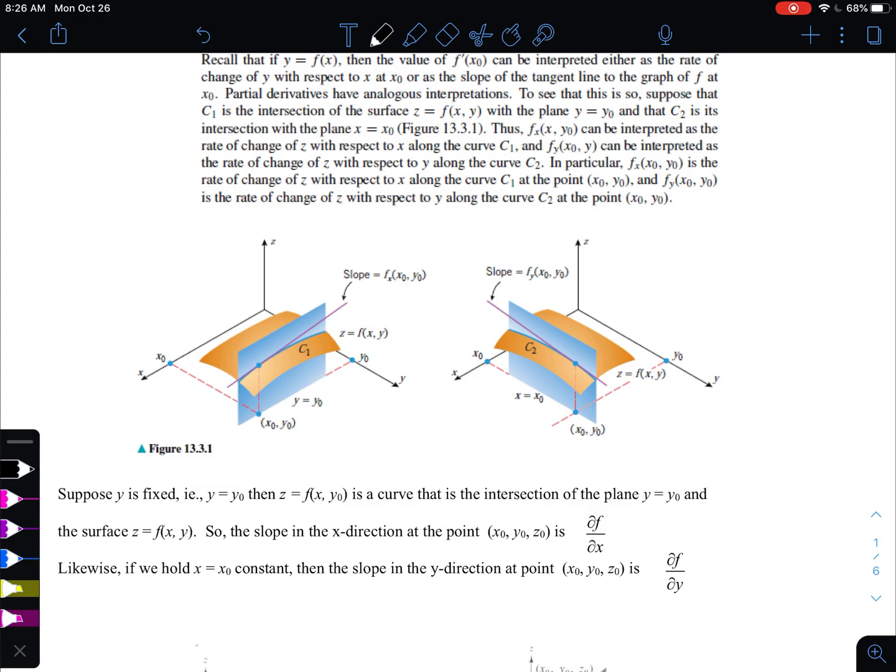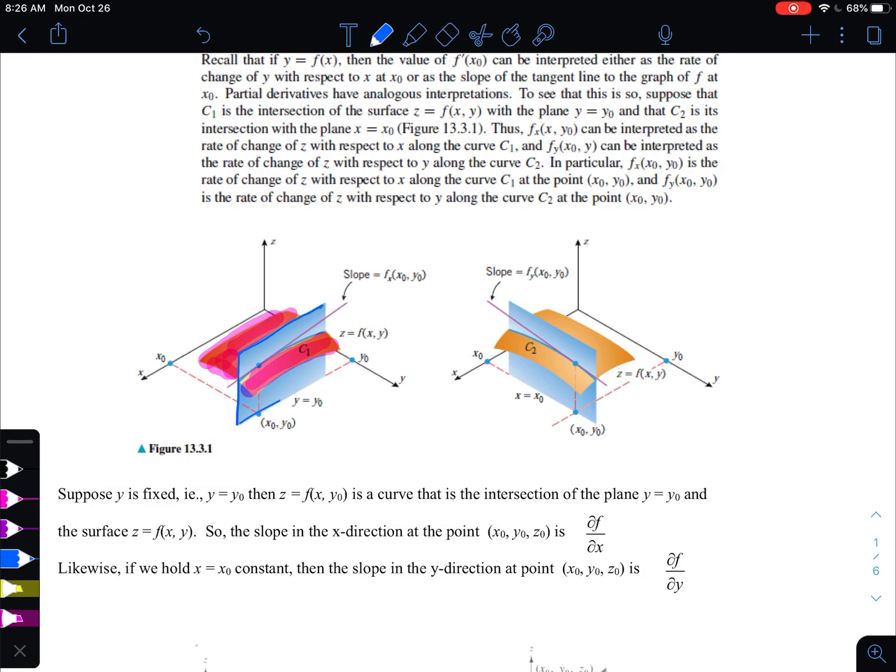Now, what that looks like is us having a surface, which is this orange thing that I'm now highlighting in pink. This is some kind of surface, maybe part of a sphere, or an ellipsoid, whatever. And we said, I'd like to see how this surface is changing specifically when x changes. So we want to isolate the effects of x. We just want to look at how x changes. So let y equal a constant.